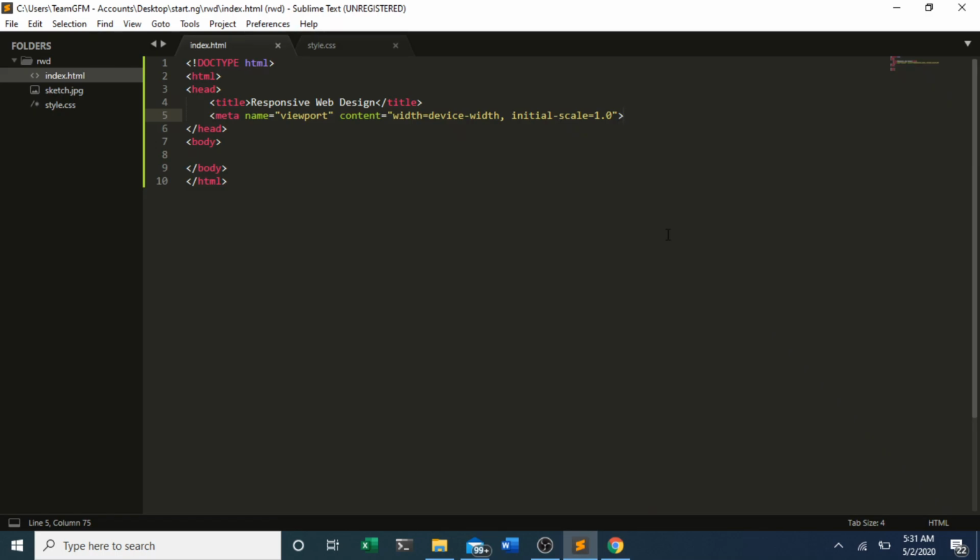Every other page content I specify using my percentage symbol will be relative to my device width. Then the initial scale, I'm saying that the initial zoom level should be normal. Okay, that's 1.0.